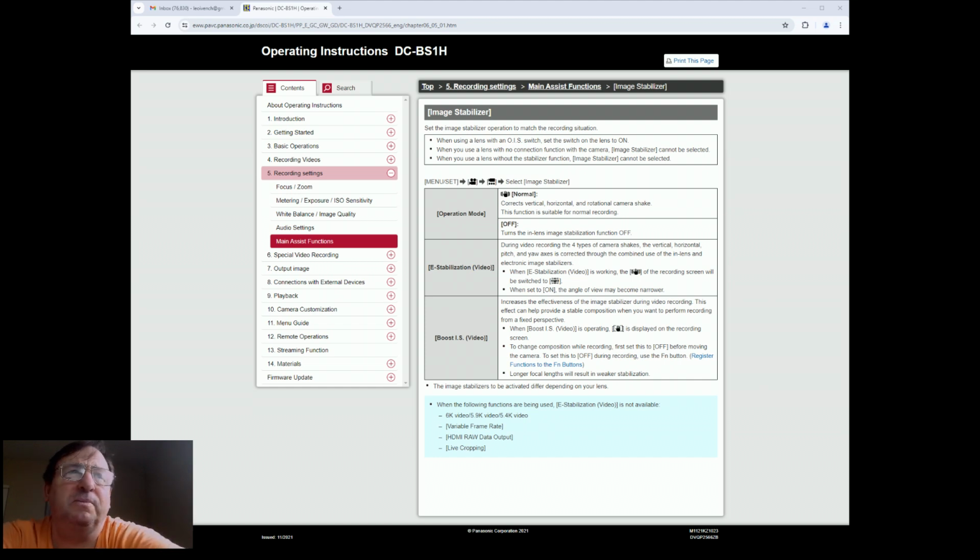Anyway, for those people who don't mind pulling focus, some time ago I said it's a good camera. I actually consider this for myself, even if many people don't look at it, but I think it's a good camera. This one, BS1H. So it's not costing you $6,000 like the Sony FX6. This costs like $2,500. Sometimes you can get it for $2,100 or $2,000. Prices sometimes differ from place to place. So this camera actually costs $2,000 or $2,500. It is not like the Sony FX6 costing $6,000.